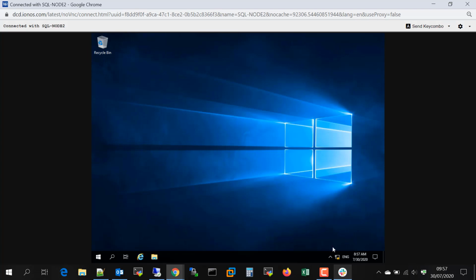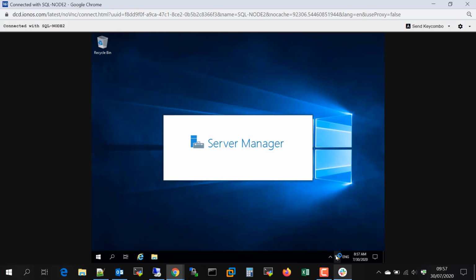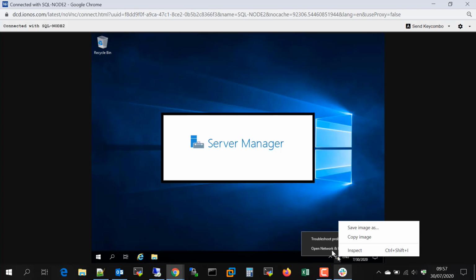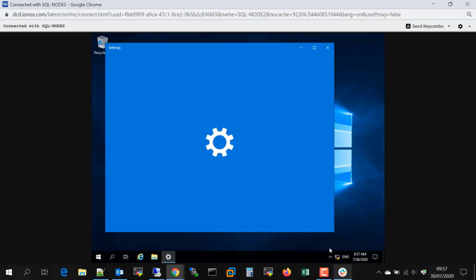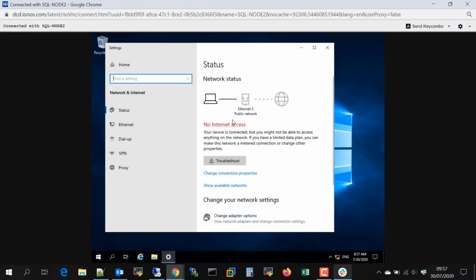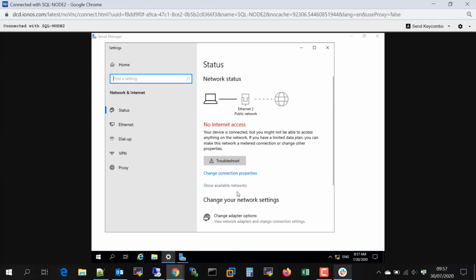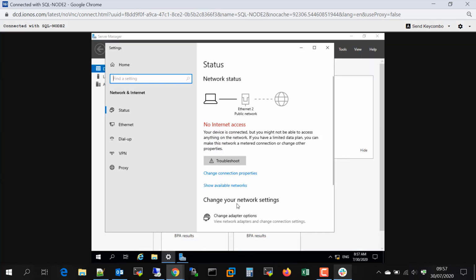And then if we look at the network configuration, and just open that, we'll just modify the network config to the correct settings.